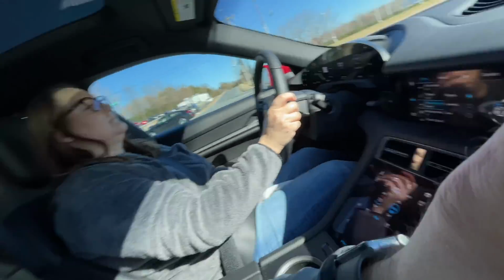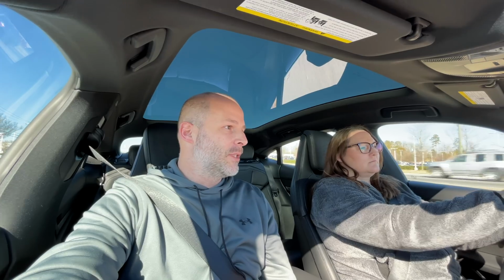These seats are actually harder than the Model S. And definitely, yeah, I'm surprised. They're so form-fitting. They just kind of hug you and hold you there, and I don't think they would change over time. I do like a soft seat, like the Model Y has a nice soft seat in it, and so does the X. I don't know, I could see how this would be comfortable. And I'm 6'5", I have plenty of room in this thing.